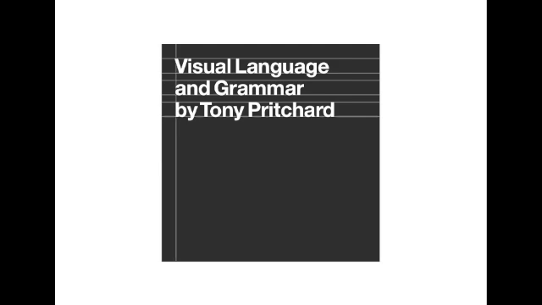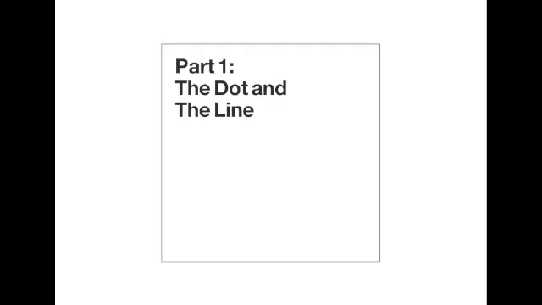If you wanted to show visual density, for example, by clustering dots together, the dots would be the components of the visual language, but the notion of expressing density through clustering would be the visual grammar. In part 1, we will be looking at the dot and the line. All the exercises I will be demonstrating will be on a square measuring 150 millimeters. To help structure the elements I'll be using, the dots and the lines, I've divided the square up into a grid of 5mm units both horizontally and vertically.